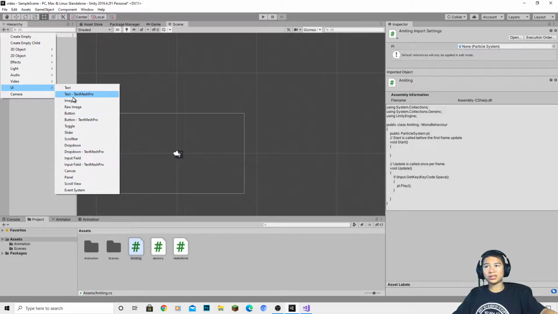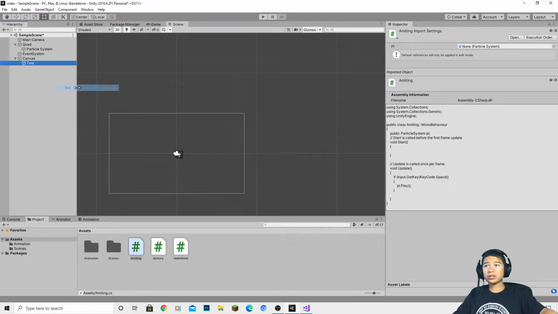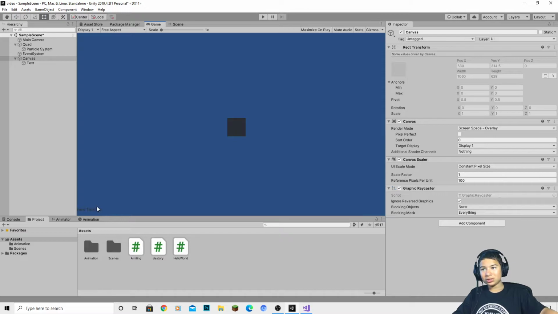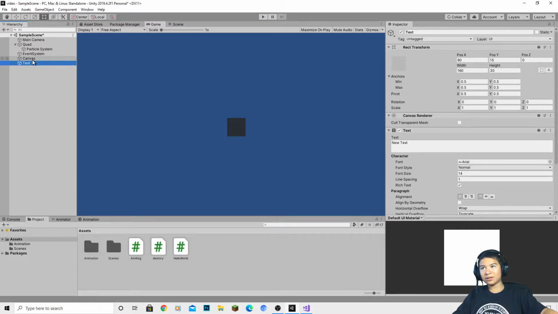So what we're going to do is start out with text. Now as soon as you click text, it's going to have something called canvas over here, right? And inside of the canvas, it's going to have a text. So if you delete this canvas, your text won't show up. As you can see right now, there's text right here. And if I take this text outside of the canvas, the text won't show. So it has to be inside of the canvas at all times. The canvas has to be the parent of the text. So make sure your text is inside of the canvas.